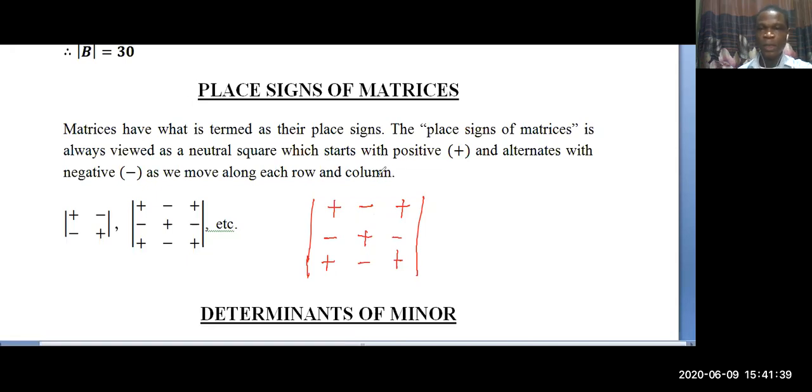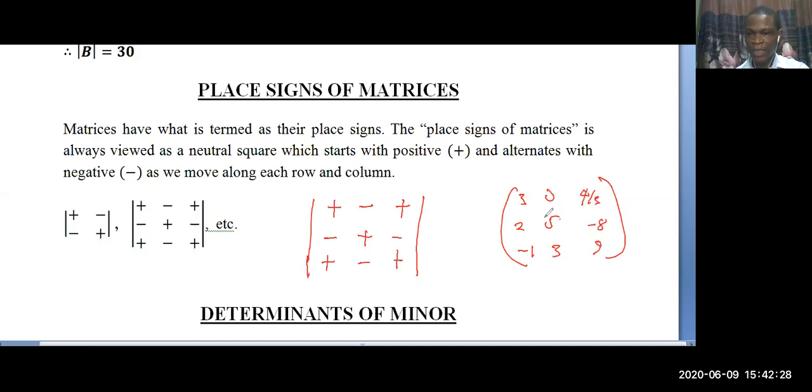All right, so the same thing is also applicable if I want to write a 5 by 5 place sign. Nobody's asking you to write it. It's just for you to know it. When you look at a matrix, you need to know the place sign of that particular matrix without doing this stuff here. This is just an explanation. Nobody's going to ask you to write a 5 by 5 place sign matrix for me. No. What they will do is give you a matrix, 4 by 4, 3 by 2 and all that, and you should be able to look at an element, for instance 2, 1, 0, 5, this minus 1, 3, 4 all over 3, minus 8, 9.